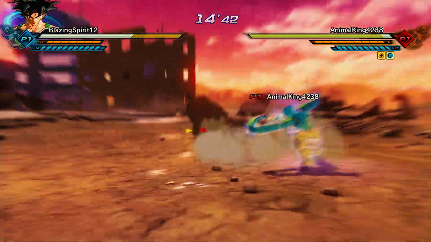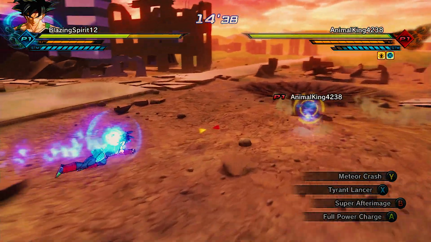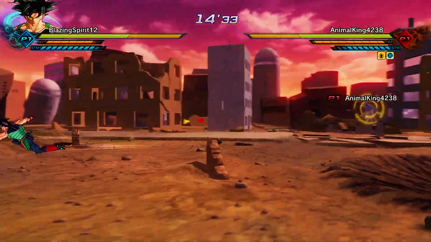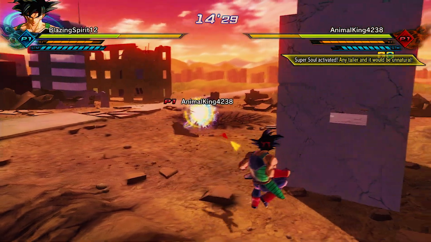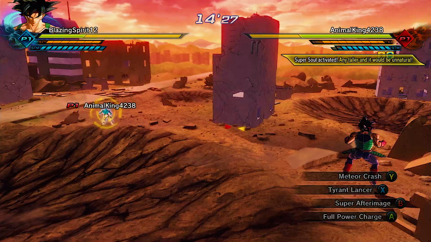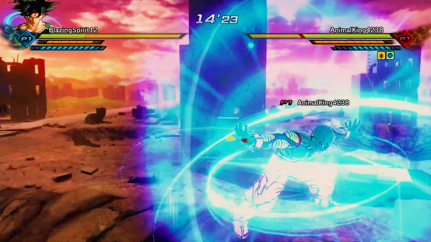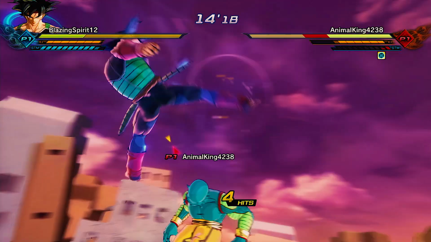Alright, an Ultra Instinct Namekian. You really don't see them. Tyranitar! Okay, I'm actually surprised at him. Nope. Okay, understandable. Oh, I really want that to hit. Okay. Nope. What are you doing?